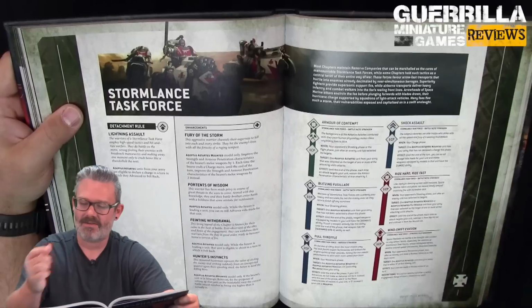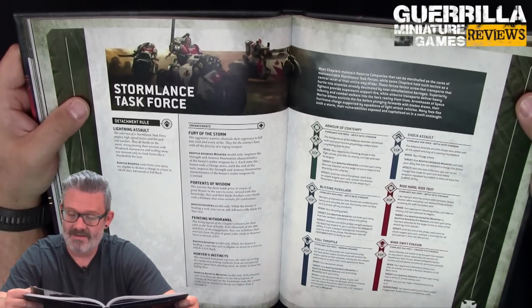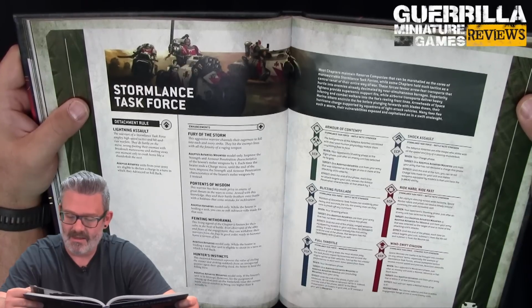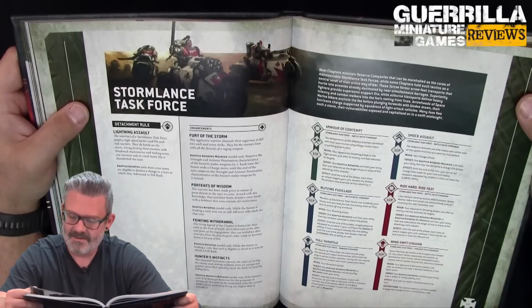And then Shock Assault, your charge phase. 1 Astartes mounted unit from your army that has not declared a charge this phase. Until the end of the turn, you can reroll charge rolls for the unit, and it gets the Lance ability on its melee weapons. And then Ride Hard, Ride Fast, also a battle tactic.